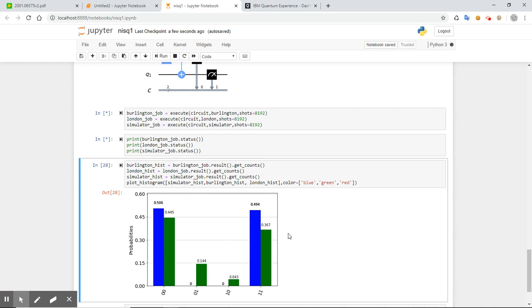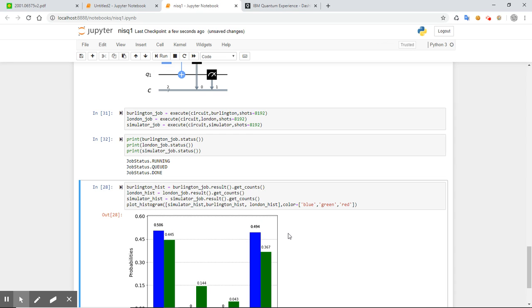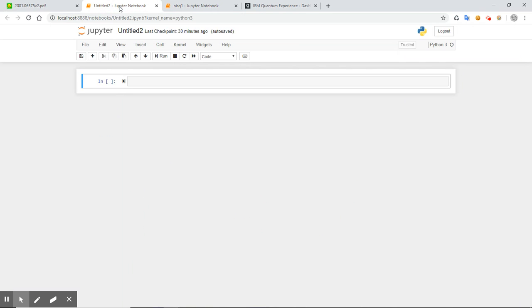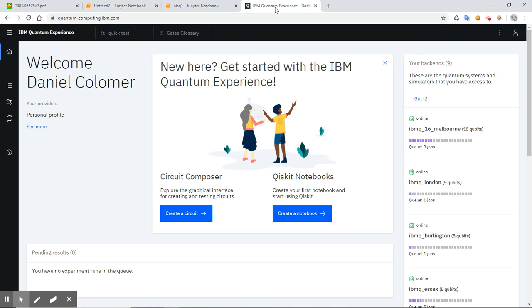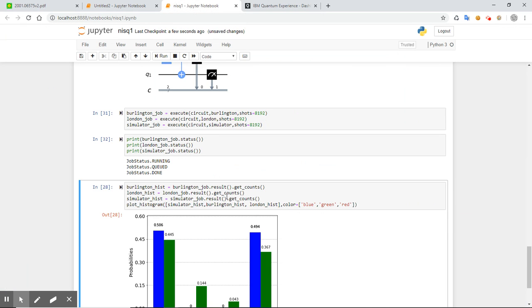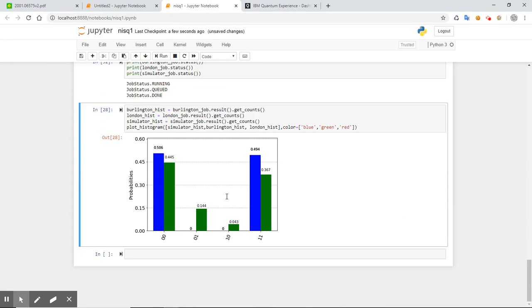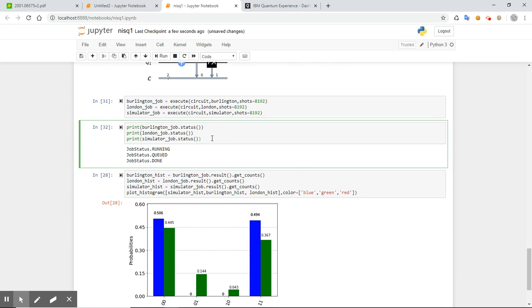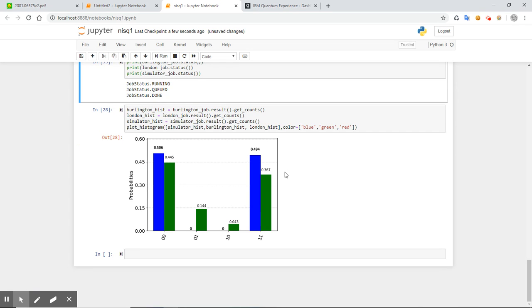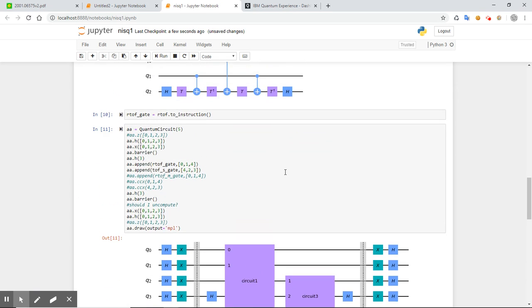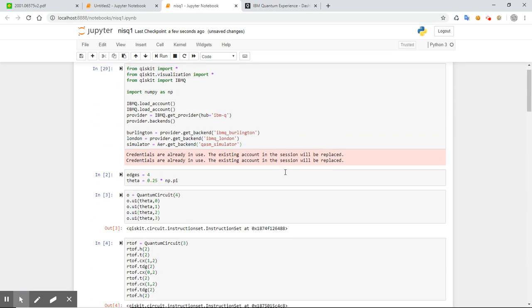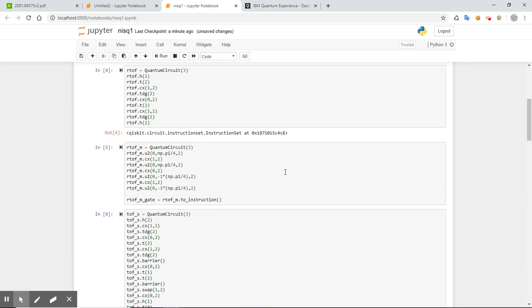So the current status of those jobs: running, queued in London. Yeah, I think I'm going to be doing a bit of pausing here because it doesn't make sense to make you guys wait for these results. It just feels unfair. So let me just try again. Running, queued. Okay, I'm going to pause the video now, and then I'll come back once it's done, and we'll give it another try with that big circuit. But it's awkward that it doesn't really work.